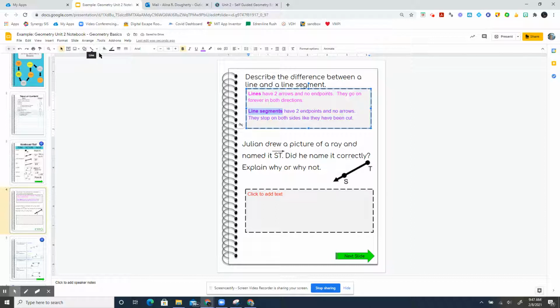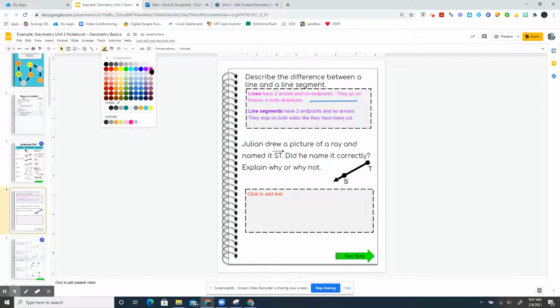If you come up here to this line tool, you can also put in some examples. So if you make a line, and then, I like to color code everything. So I'm going to make it pink. I'm going to go to this line weight and make it 4. And then because it is a line, I'm going to put arrowheads on both sides. Then we can come back over to our line segment tool and we can make a line segment. Doesn't matter that it's down there. I'm going to change it to purple.